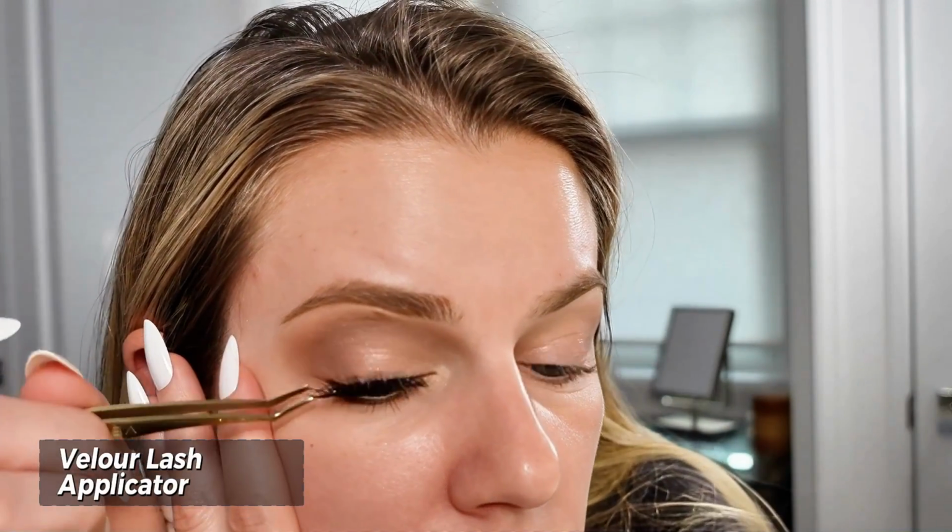I like using this velour lash tool because it helps me put the lashes on more easily, but you can just use your fingers if that works for you. I know they're kind of big, but this is just for the video. I'm going to show you the look with no lashes and with lashes at the end.